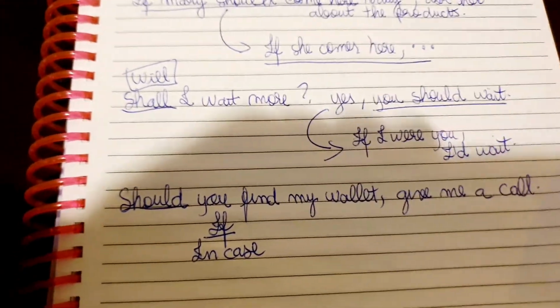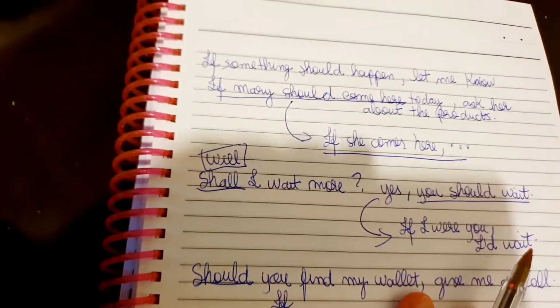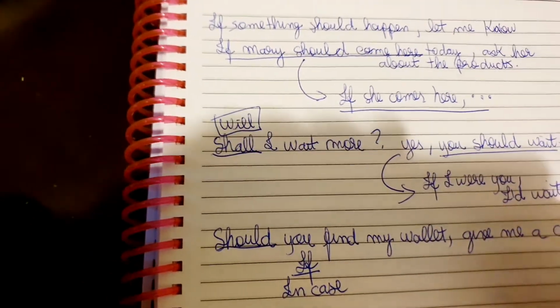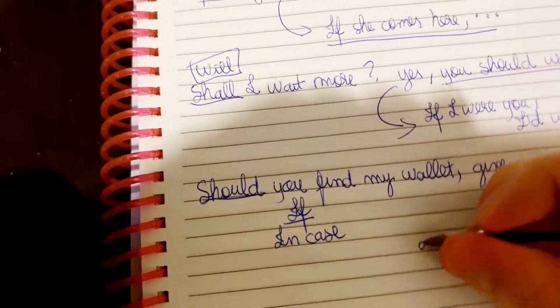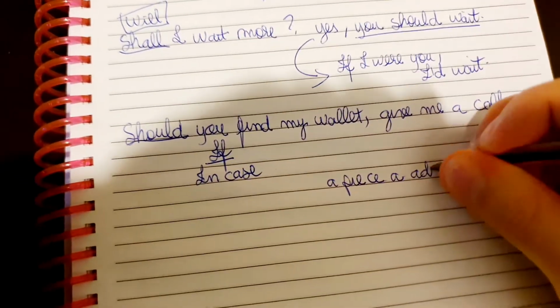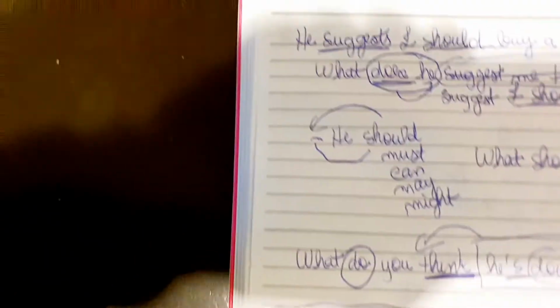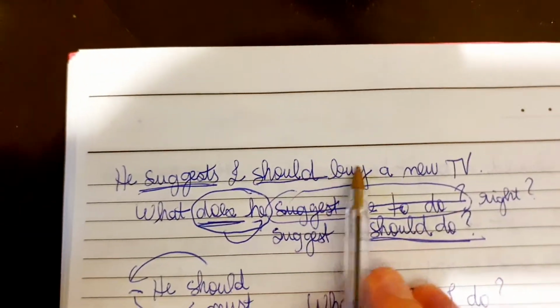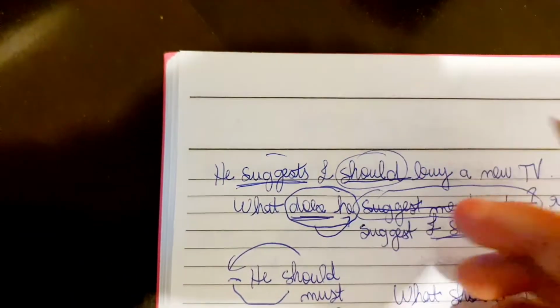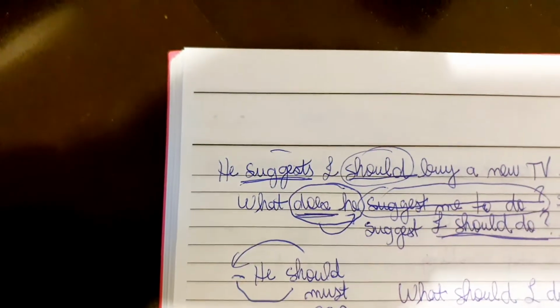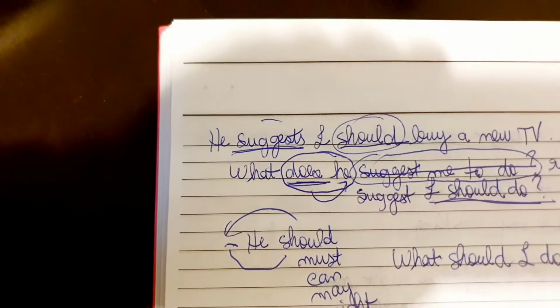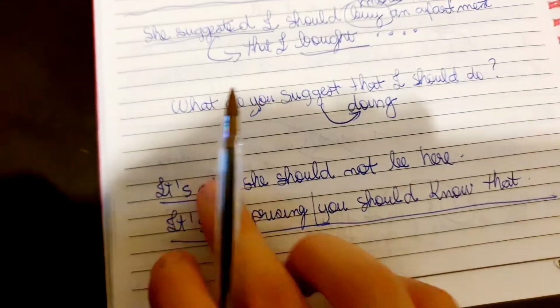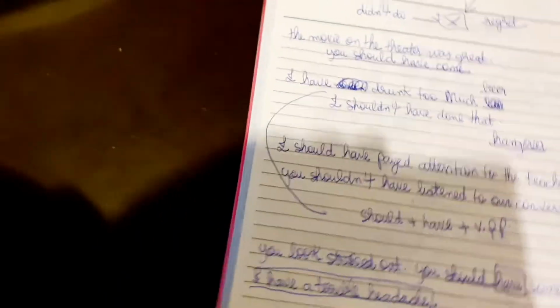Okay, people, that's it. It's not complex, as you may have already noticed. Should is used for many situations. For example, to give a piece of advice. And as we have seen here, he suggests I should buy a new TV, for example. You use should in sentences joined by many other words. For example, suggest. What do you suggest when you want to make a suggestion? You can use the verb should to join adjectives, right?